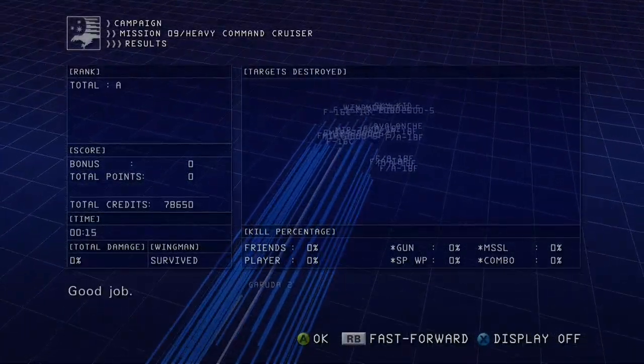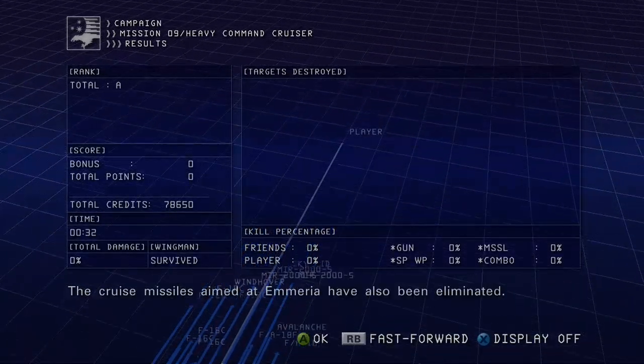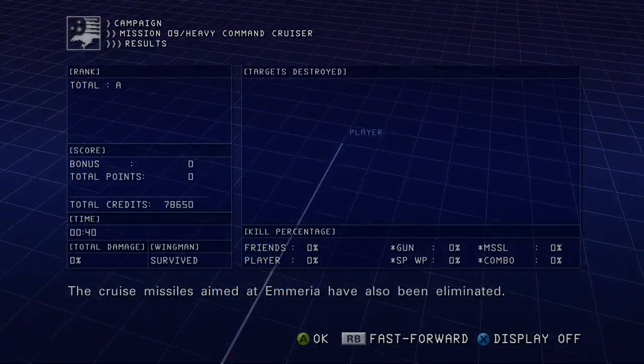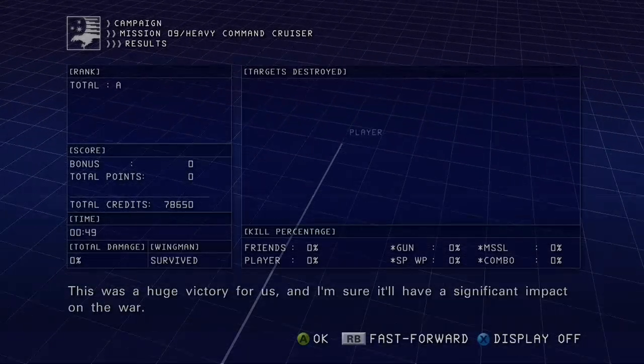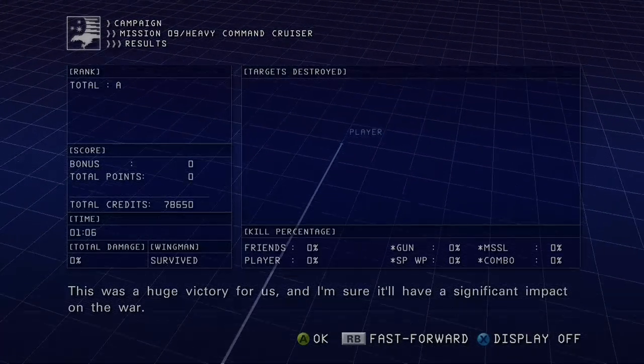Good job. Only an A rank because we didn't kill all the tankers. That's also fine. The cruise missiles aimed at Emeria have been eliminated.